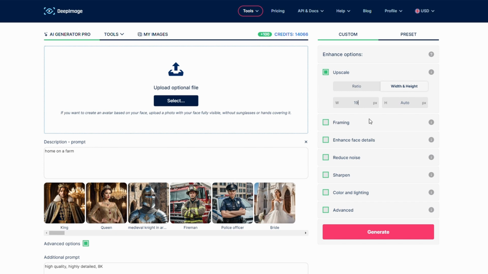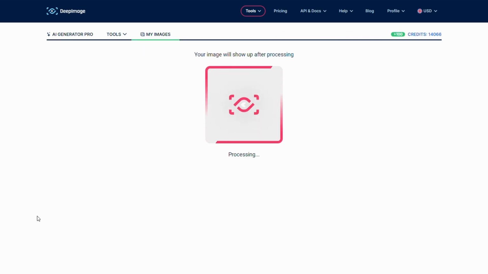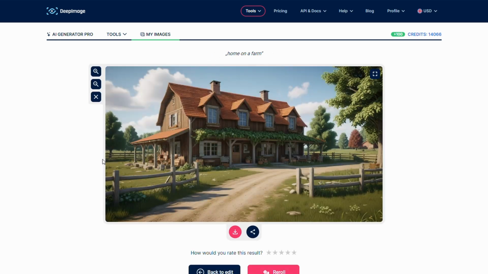So you can say, for example, I want this image to be 1920 pixels wide and 1080p height. And let's click generate. And now this image that we will get will have a different proportions, different dimensions. It's also kind of helpful that you set a specific proportions, because it will allow you to generate images that might look a little bit different depending on the dimensions.